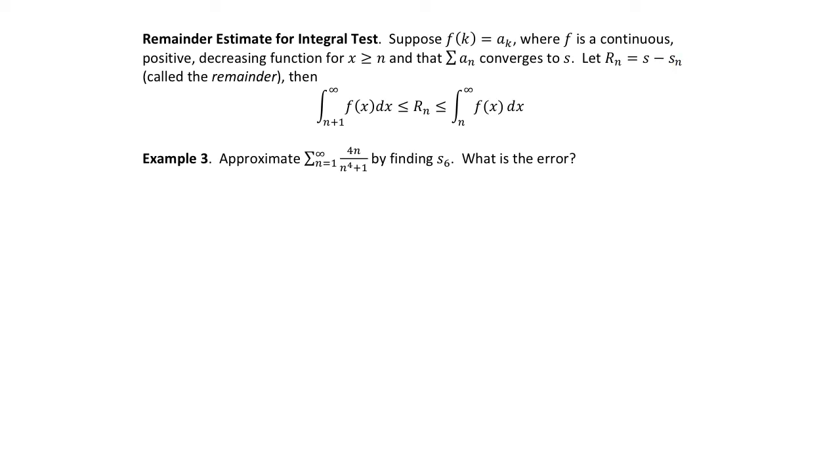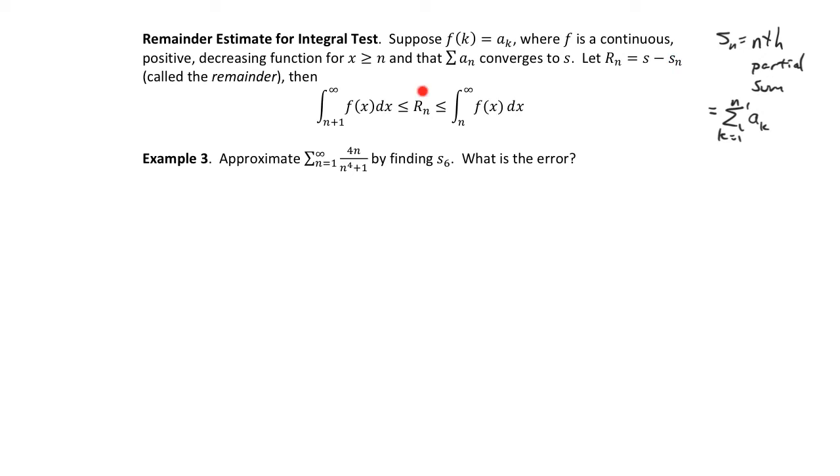Now, it's not listed in here anywhere, but what is the s sub n? S sub n is the nth partial sum, which you will recall is the sum of the first n terms. So what is this all about again? R sub n is the true value of your sum minus the nth partial sum. The nth partial sum is an estimation of the true value, so this is basically an error. That's why we call it the remainder estimate. This is the error. How far off are we?